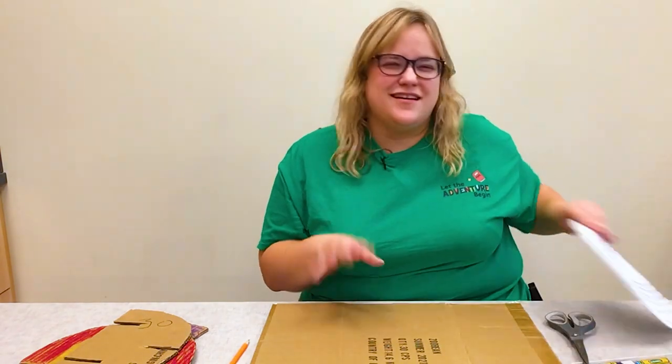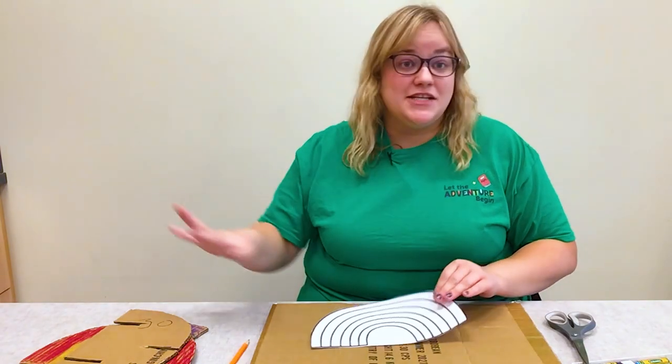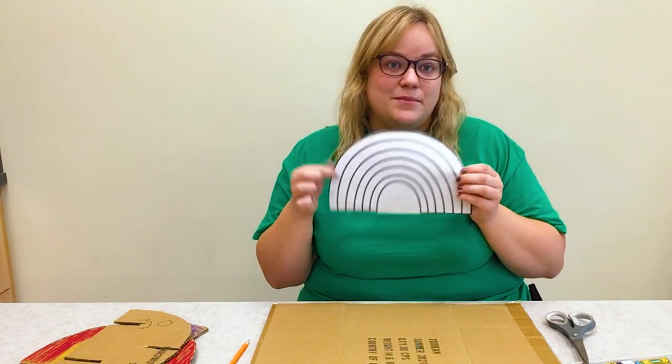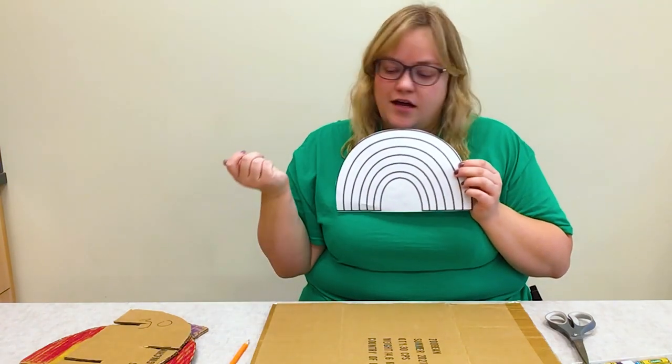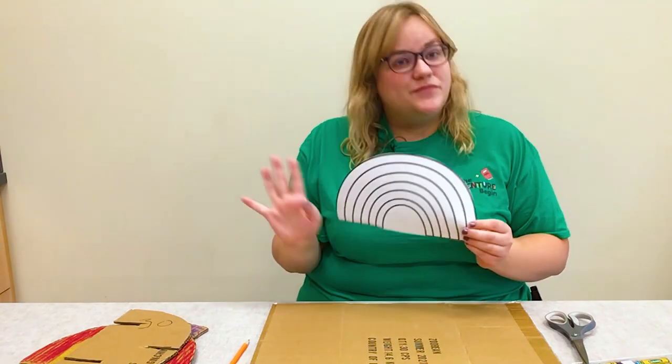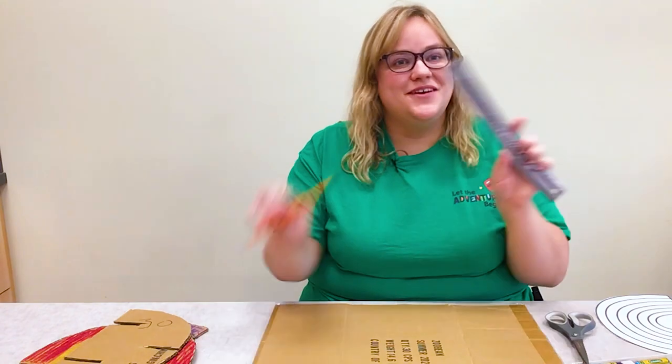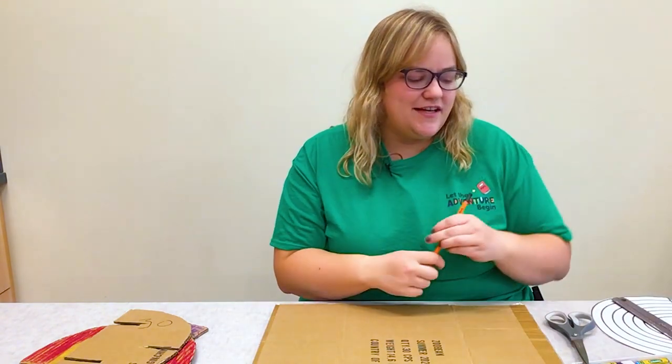This is an optional thing — you can make any shape you want. Today I'm going to be making rainbows, so I went ahead and printed out a rainbow to trace, but you can free draw any shape. If there's another shape you like more, you can do that as well. You also need a pencil and a ruler for a little bit of measuring in a minute.